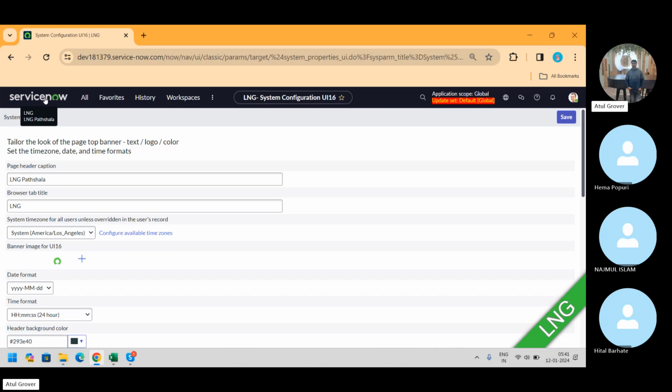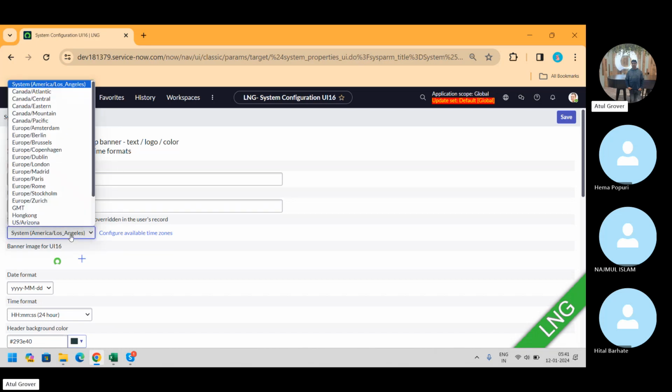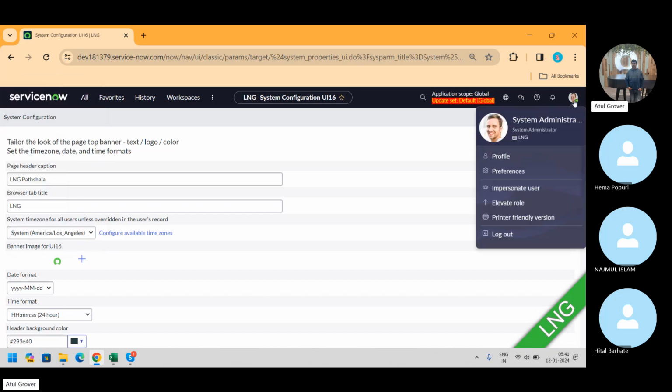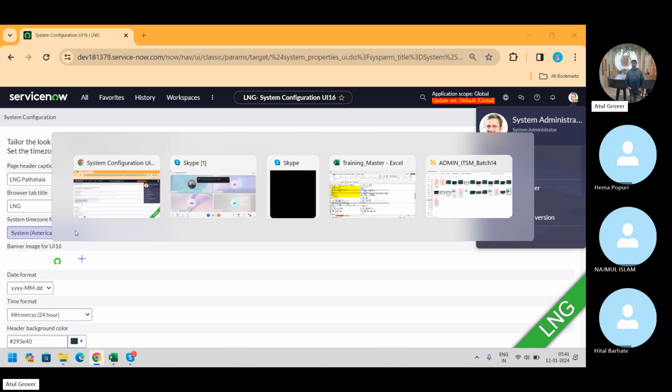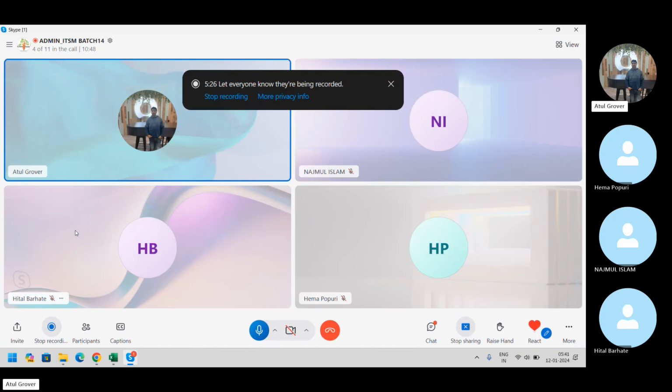Now, Atul, I want to put my logo here, or I want to set everybody's time zone. So you can do this. This time zone is there, but if a user goes here and changes the time zone in the profile, it will get overwritten. Like if anybody asks me, Atul, what is the best timing? I stop saying that this is the IST time, this is the EST time, this is the CST time. No, I say 5:30 AM GMT. That's all. Now you go and convert it.